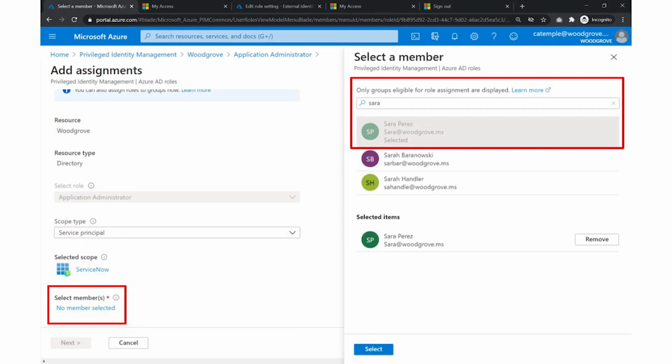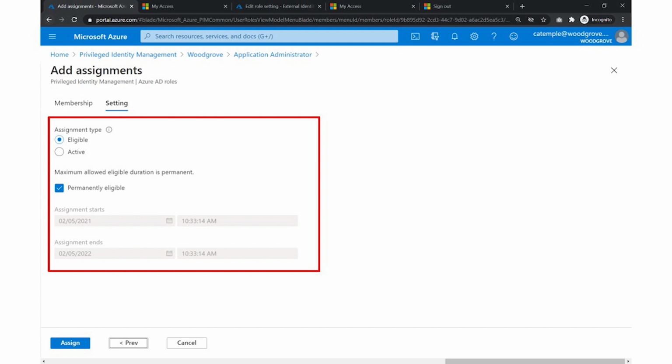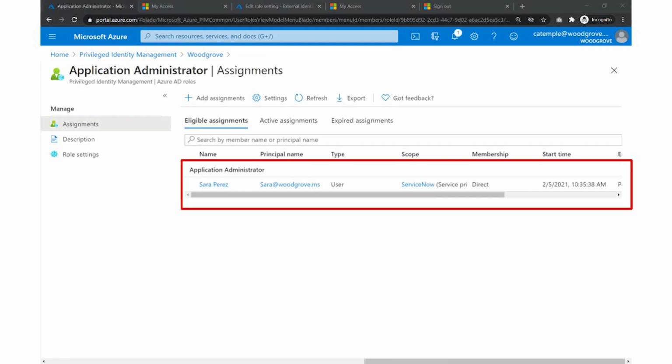Next, she'll pick Sarah as the user assigned to the role. Now, Nitika needs to decide on what type of assignment she wants this to be. In this case, it'll be eligible so that Sarah still needs to activate the role in order to use it. She could also make this assignment time-bound so that it would expire or need to be extended if she needs it past a certain amount of time. Awesome, so now Sarah has the application admin role, but only just in time and scoped to the application she's in charge of.